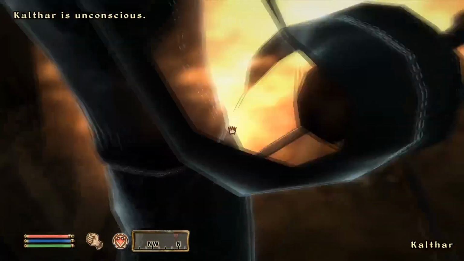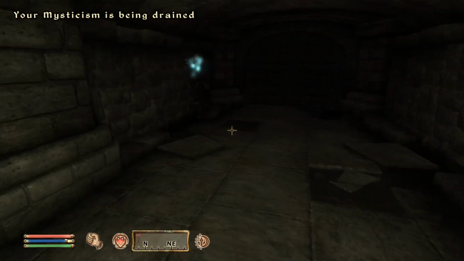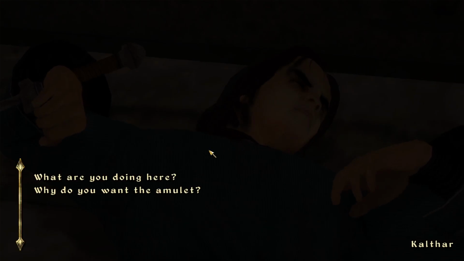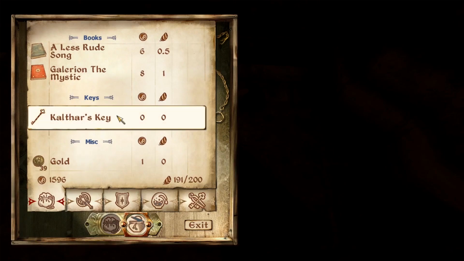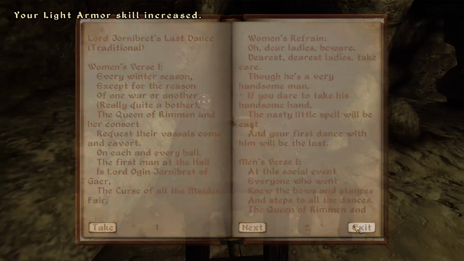You'd think they were allies since they operate out of the same place, but they quickly turned on each other. A bandit knocked out Calthar, and his crumpled body spat a few lines of dialogue at me from the ground. Oddly, despite him still being alive and talking, I was able to loot his key and escape the fort. Most of the other Mages Guild's quests were pretty straightforward.